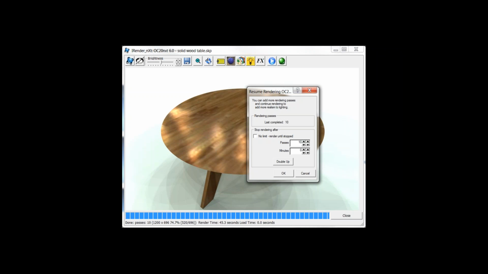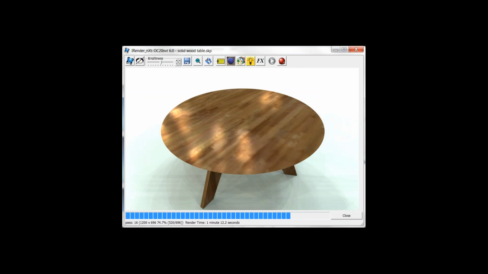Without returning to SketchUp, what I'm allowed to do in the iRender nXt render window is double the number of passes, and when I click OK, iRender nXt is going to resume processing this rendering. So it's going to start at pass 11 and continue.